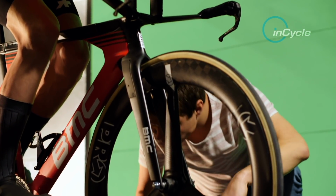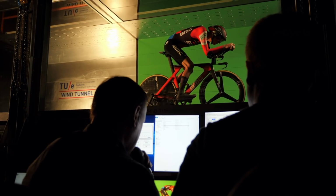We start from the position that the cyclist is most comfortable with, and that of course he or she can deliver the maximum power that is required. And then often we base it on changes that are feasible for the cyclist. We can of course squeeze a cyclist into a very aerodynamic position and gain maybe 10% or more, but the cyclist would never be able to keep that position in a race.